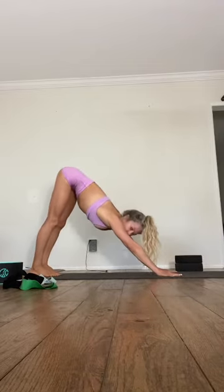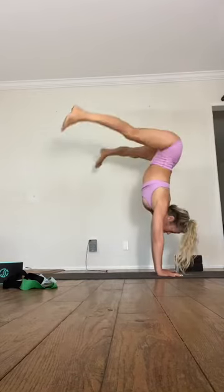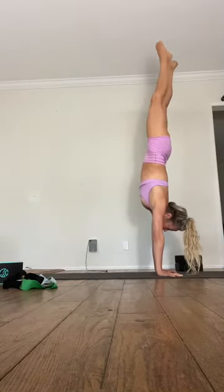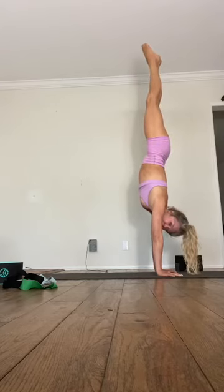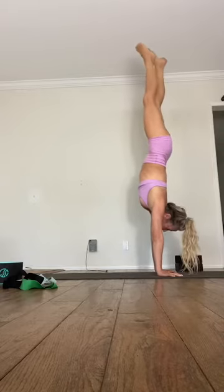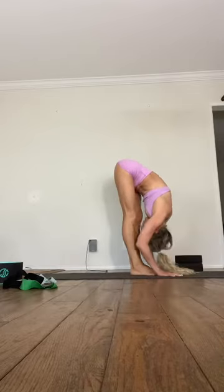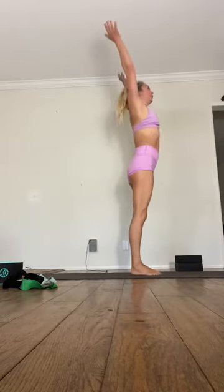Again, let's go. Inhale, lift. Heels up, bend the knees, float or fly. All the way up. Point toes, squeeze the butt. Find your hang time, little balance. Use the wall. And shifting down. Slowly rise up. Hands to the heart.